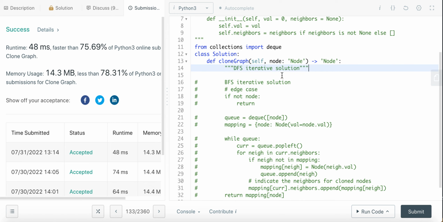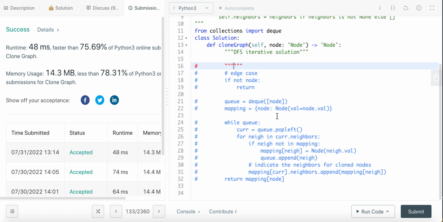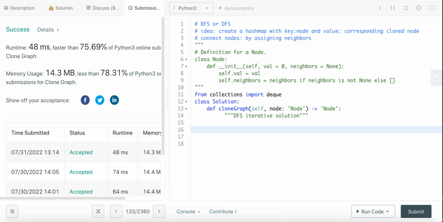Oh, my bad. Okay, let me solve it utilizing DFS iterative solution. So still edge case if. Okay, I know what went wrong.